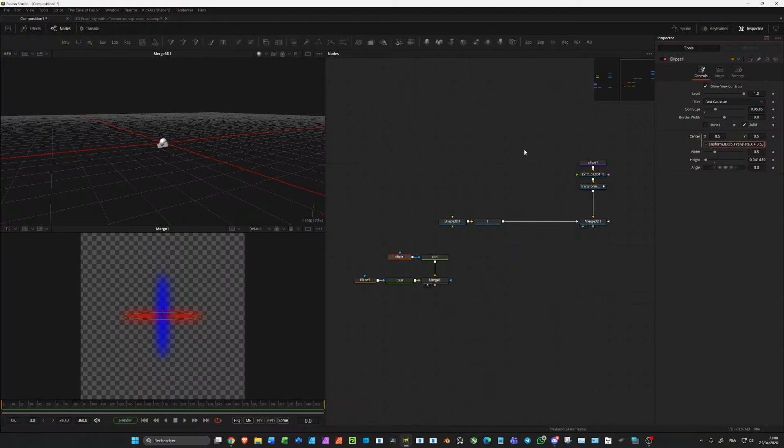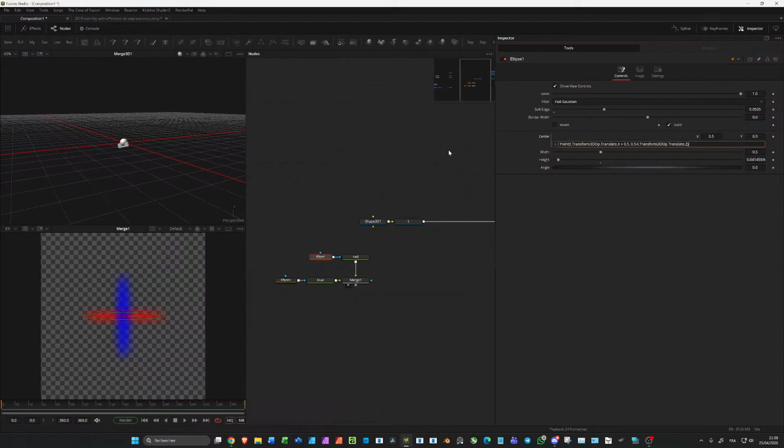Then we'll write 0.5 minus T dot transform 3D up dot translate dot z.